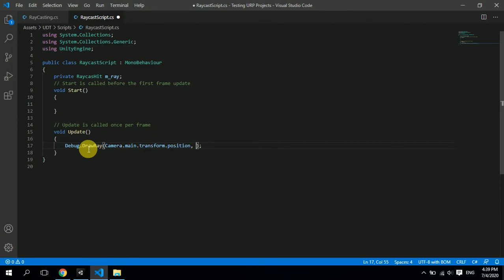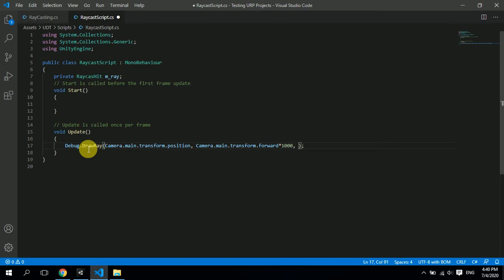Then in what direction? I say forward, Camera.main.transform.forward. You can also take Vector3.forward. Then forward till like 1000 distance.